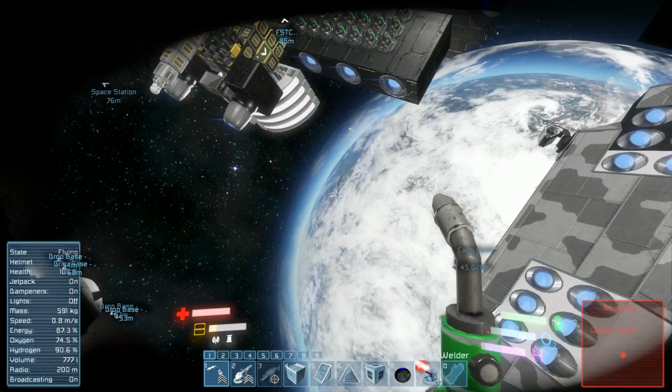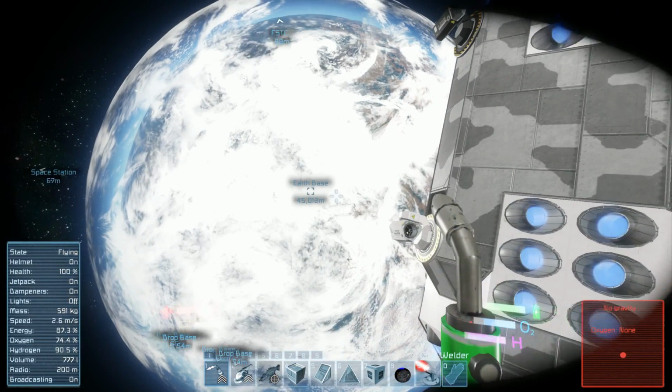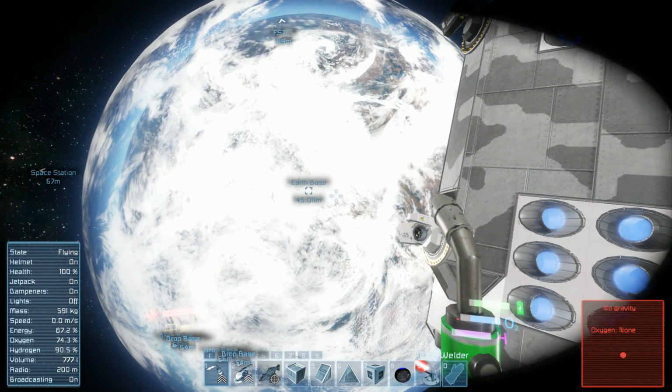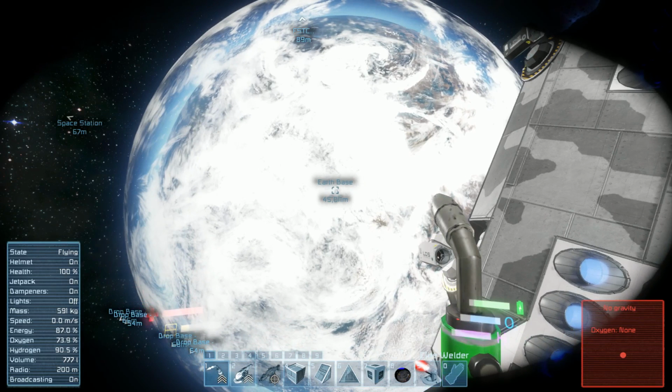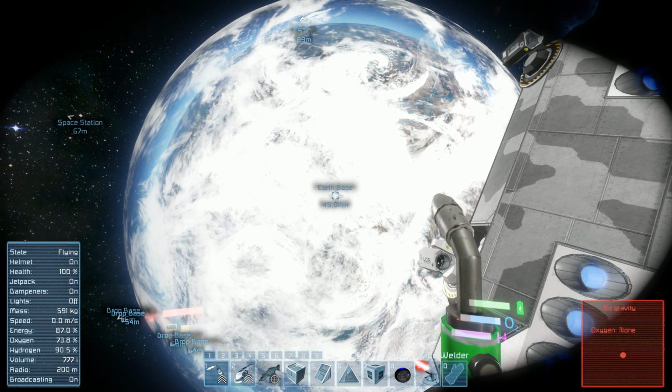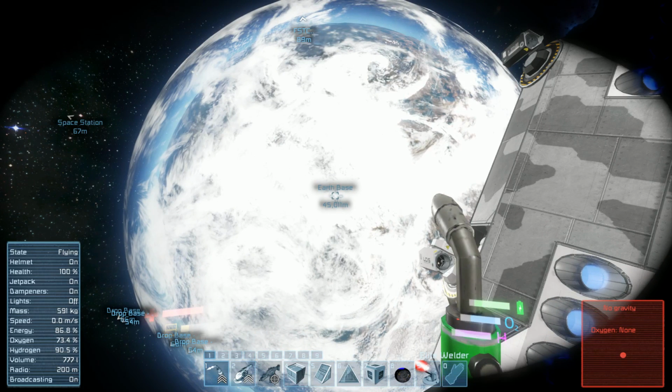Now, I went down to the planet. I did an experiment. I went down to the planet with a couple of extra oxygen bottles and a couple of extra hydrogen bottles and made it all the way to the bottom. And all I did was turn my thrusters on about 1,000 before the bottom and landed. And I figured, okay, that's pretty cool, but I'll never get off the ground again.